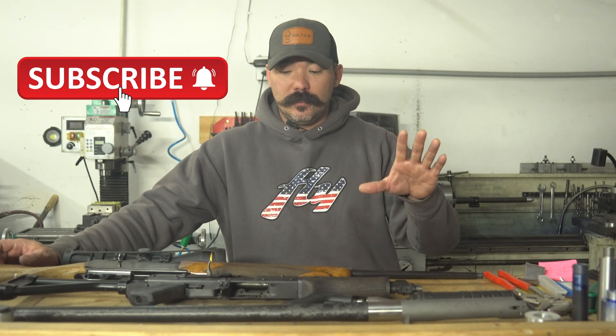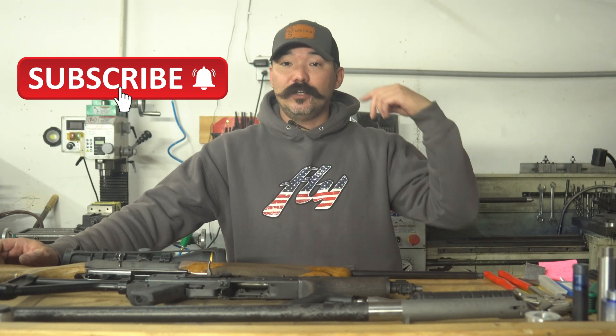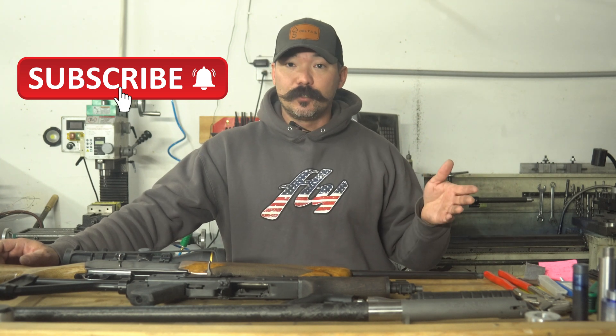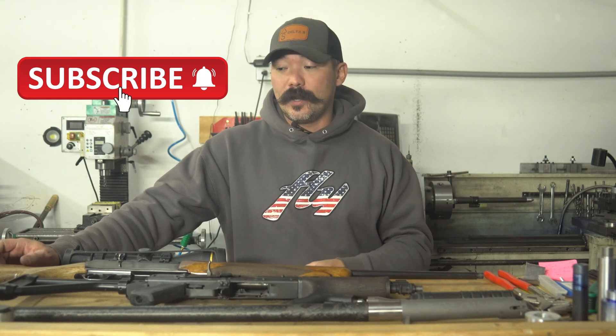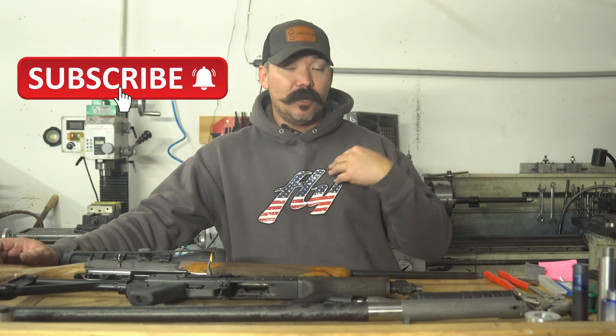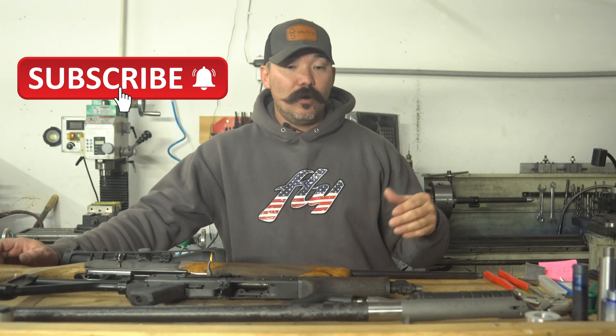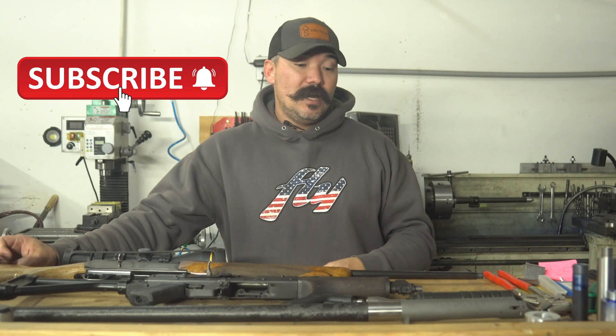So in closing, I don't care who you choose to have your barrel threaded by — just make a good decision and use somebody reputable. Obviously, I'd love it if you sent your barrels in here to MCM. We have customers send their guns in from all across the country for various work, including barrel threading. If you have an issue with a gun that we've threaded — say you do have a baffle strike — and it is in our work on that threading, we're going to stand behind you and get that can replaced. If you go to your neighbor's garage and have a baffle strike, you might be on your own.